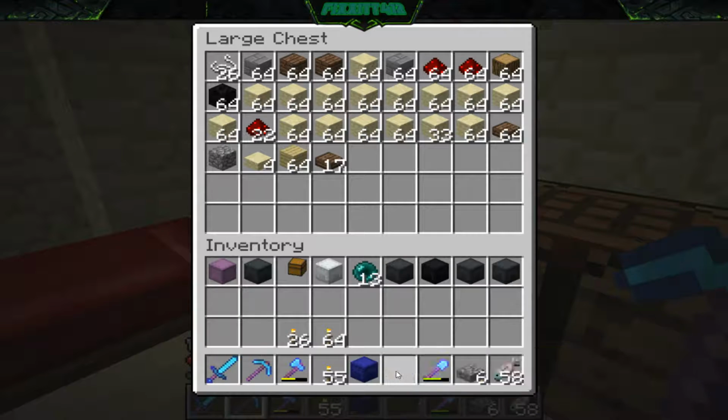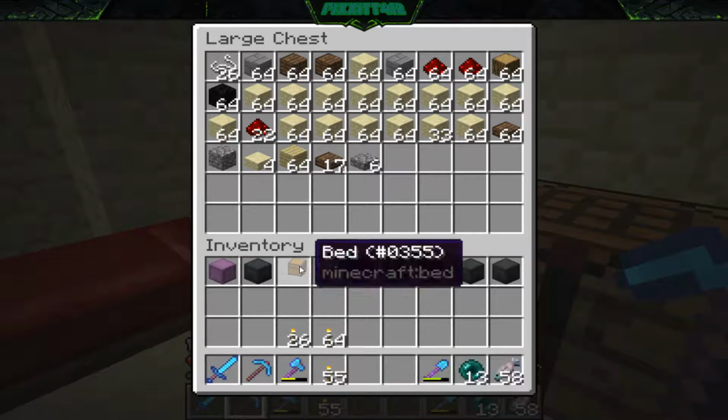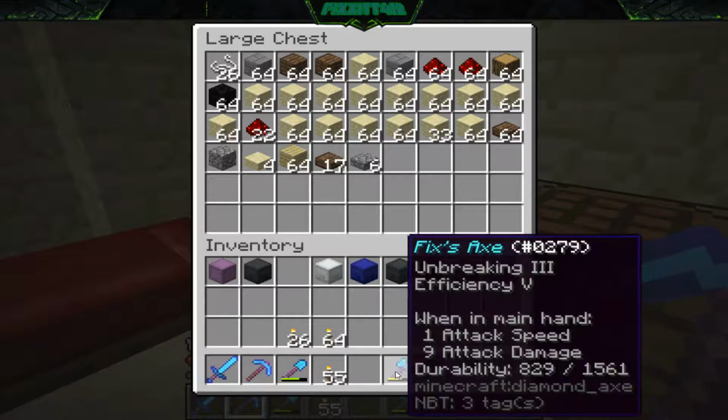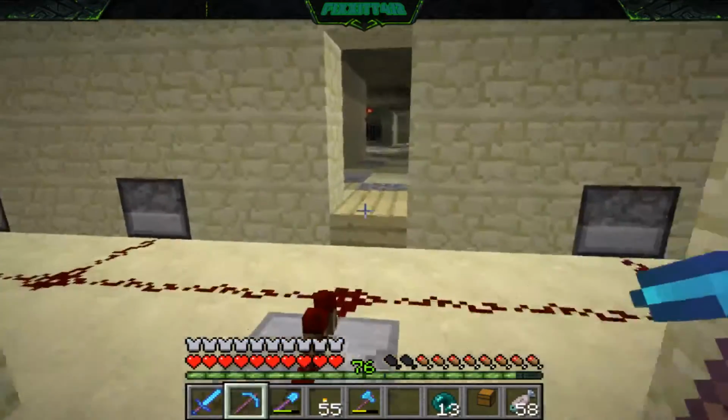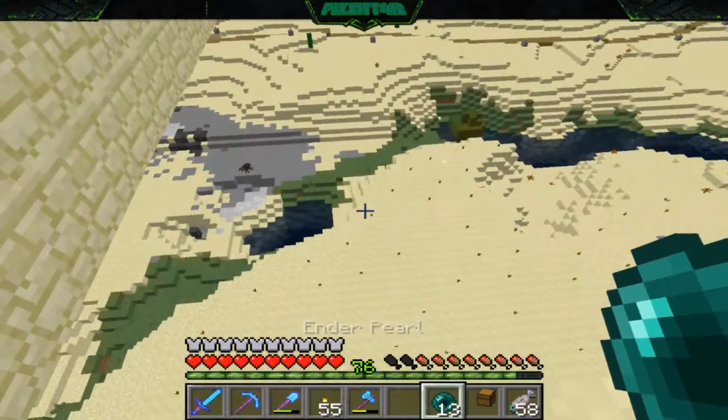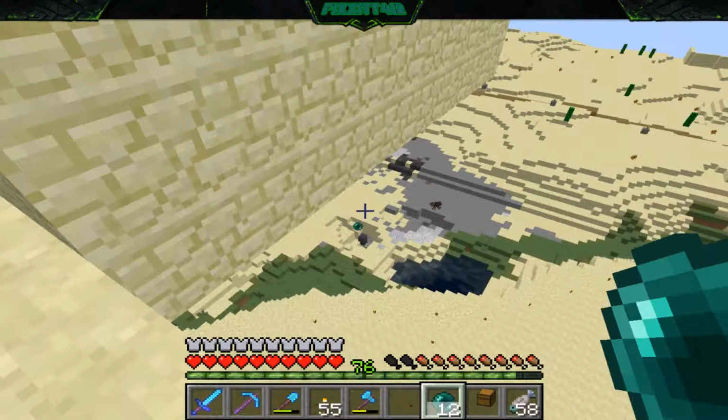Okay. We are good here, I think. I'll just take the bed, take the shovel. Okay, so I have enough. What I want to do is find an entrance to a cave, which may be right there.